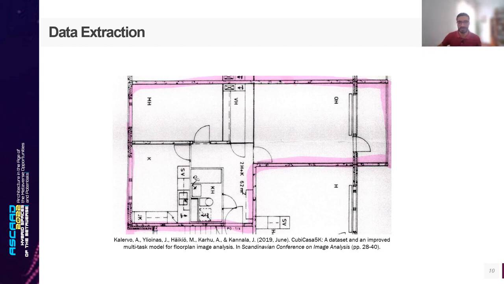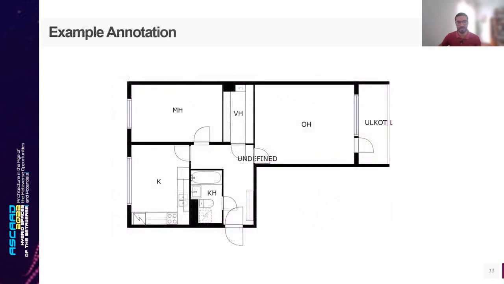So this is one example of a floor plan image from the dataset. And here is the corresponding annotation. These annotations are in SVG, which is a vector format, which means that a lot more information can be encoded than just the image pixels. So what we did was we used that to our advantage to extract the data and generate a new dataset consisting of just annotated doors.